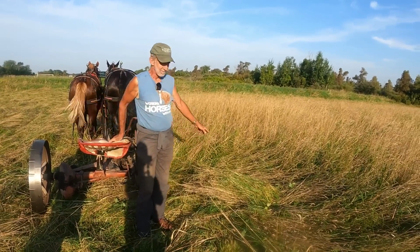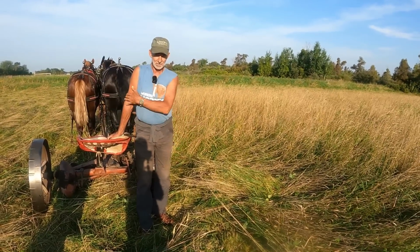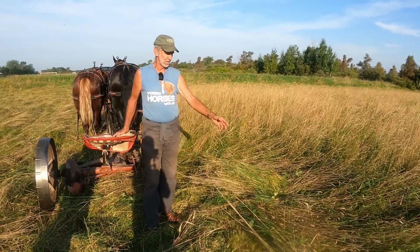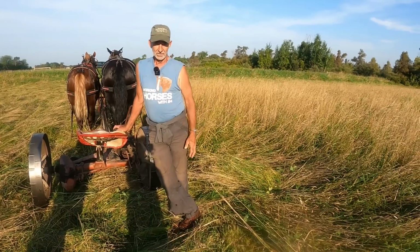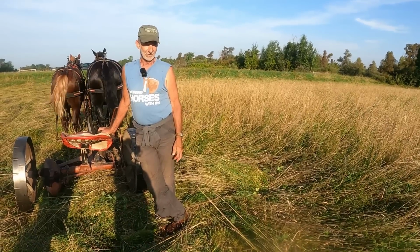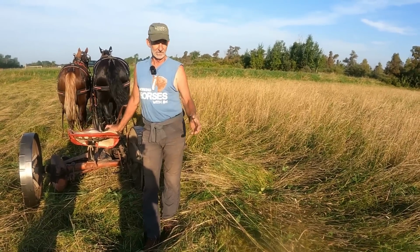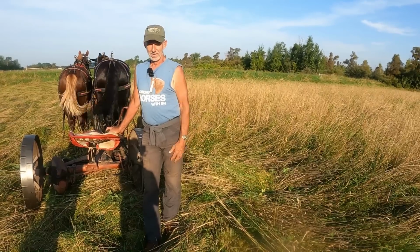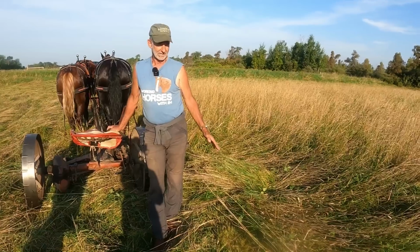The new swath board that I made, I showed you in one of my last videos, it's working okay, but not anywhere near as good as my steel one was, and I can improve the wooden one to get the hay better off where the swath path is supposed to be. William and a lot of the Amish in this area anyways don't even use a swath board, so for him this is kind of normal, but for me I have a very difficult time seeing where I'm going, and Ken hasn't done it enough. I've had a lot of horses that have done a lot of mowing, and I can't even see where I'm going, and I just trust them to go in the right spot, and they do. But it's not the case with these two here. So Ken is pretty darn good, but not the best.